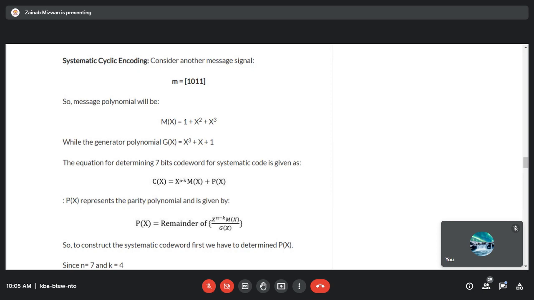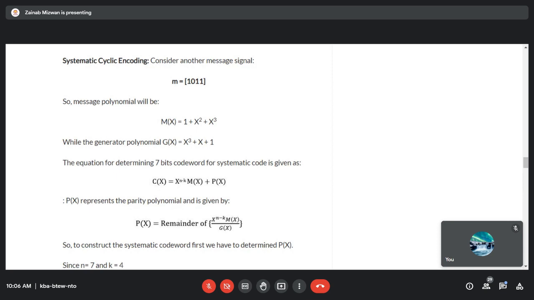समझ में आया? पहला मेथड क्या है? जो भी मैसेज पॉलिनोमियल आपको दिया उससे हमें उसको किससे मल्टीप्लाई करना है? आपको x raised to n minus k से मल्टीप्लाई करने के जो भी आपको रिजल्ट मिल रहा है, जो प्रोडक्ट मिल रहा है, आपको प्रोडक्ट को डिवाइड करना है. इससे डिवाइड करना है, वी हैव टू डिवाइड बाय जनरेटर पॉलिनोमियल. जो भी जनरेटर पॉलिनोमियल दिया है उसको हमको डिवाइड करना है. अगेन हमने डिवीजन जैसे हमने सीआरसी में साइक्लिक रिडंडेंसी चेक में हमने डिवीजन पढ़ा था. The same in the similar way, what you have to do is you have to divide with the g of x, and then what you are going to obtain over here is you are going to obtain the remainder b of x.